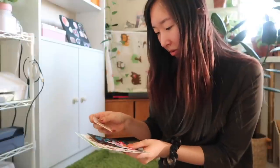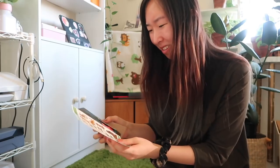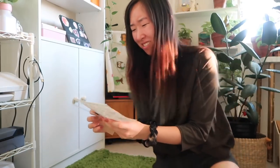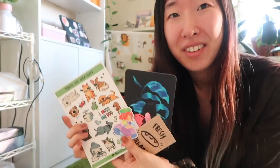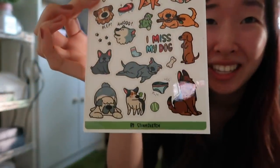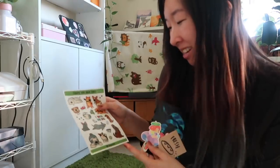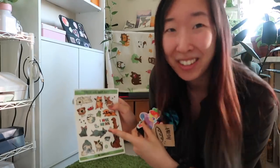Oh, whoa. So this is everything that she sent. I love these dogs. There's so much good humor in them. The stickers on the envelope are also on here. I'm so glad because I really like that underwear.